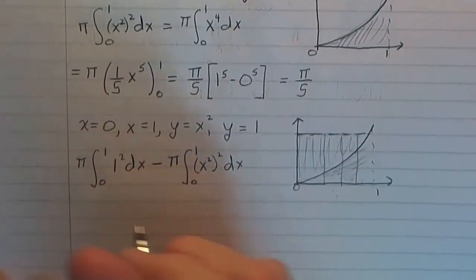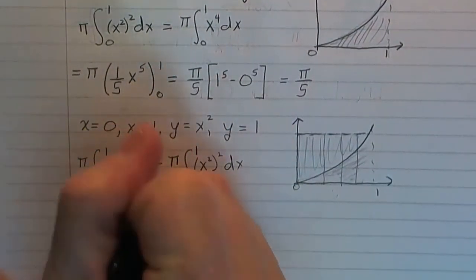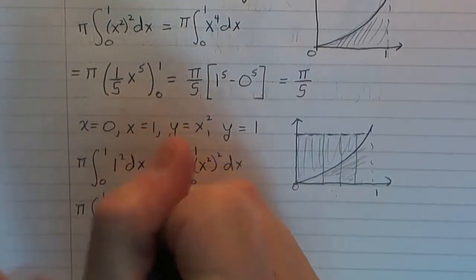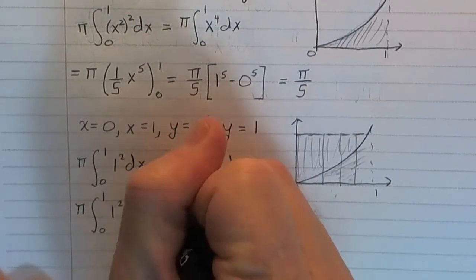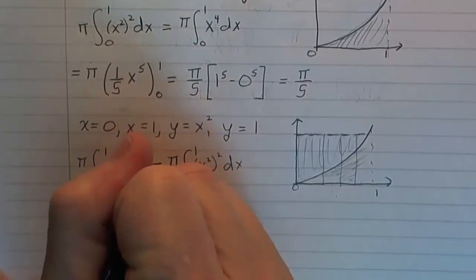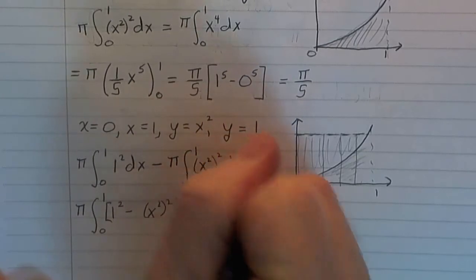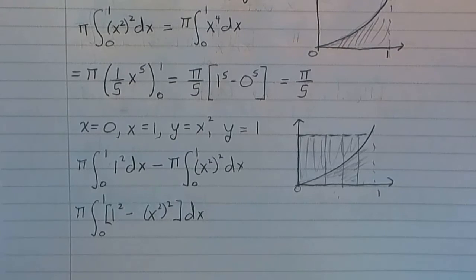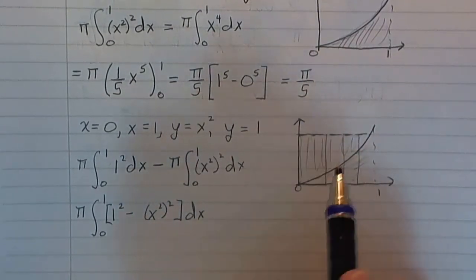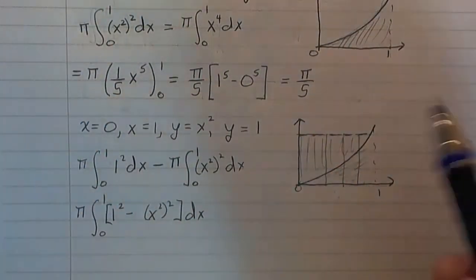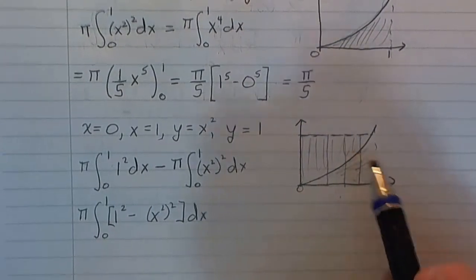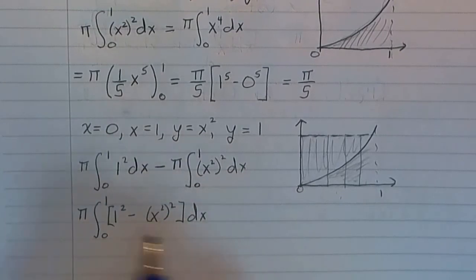So here's the way I could look at it. I could look at it as the top, which is 1 squared minus x squared dx. Now, I don't want you to think of this as a formula, trying to learn a formula, the top squared minus the bottom squared. But try to reason through it. See, you're getting the big volume and subtracting off the little volume. So this is the integral that you would end up evaluating.